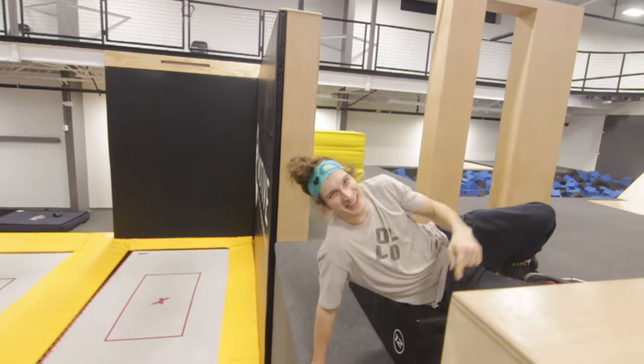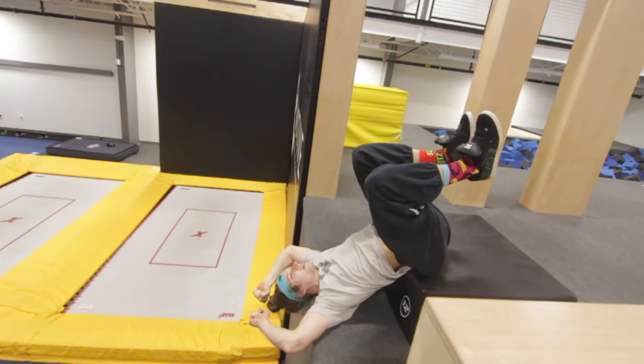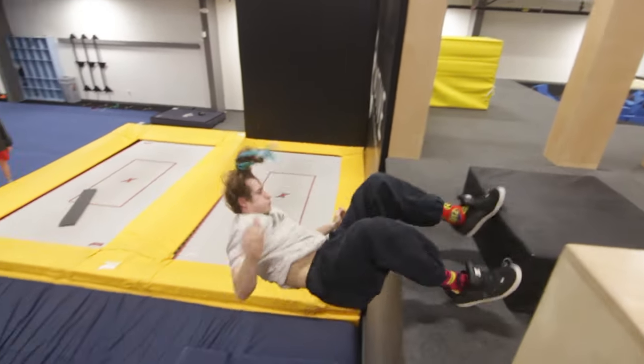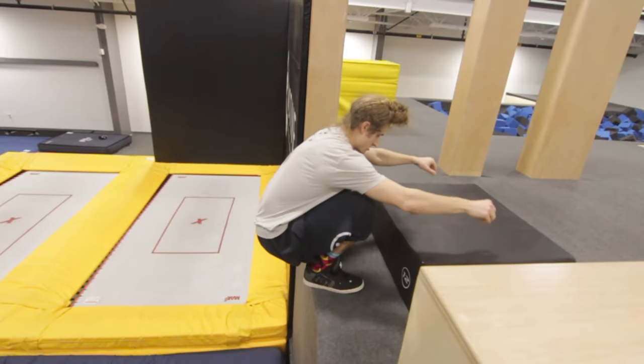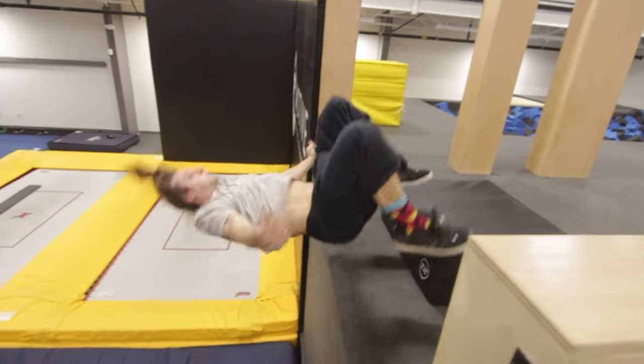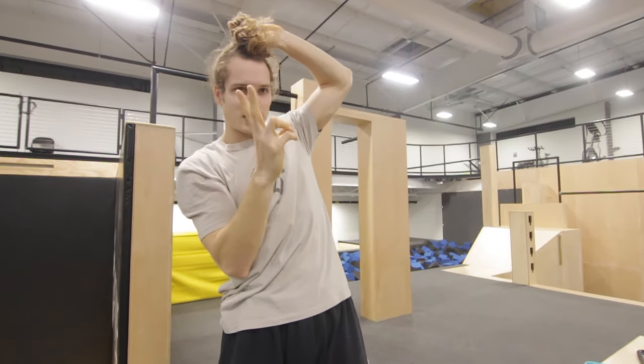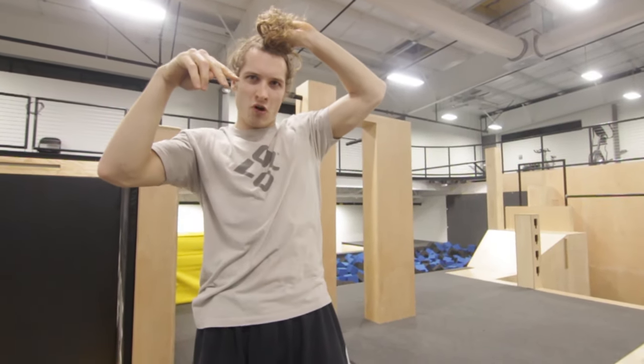Let's go. This is one of my stupidest trick ideas I've had in a while. I'm just scared of hitting my back on this. If I don't hit my back, I'll be fine. Oh gosh, okay. Oh! You're not jumping at all. Literally, you have to kick so hard up and forward that your body jumps. It's a weird concept. Yep.